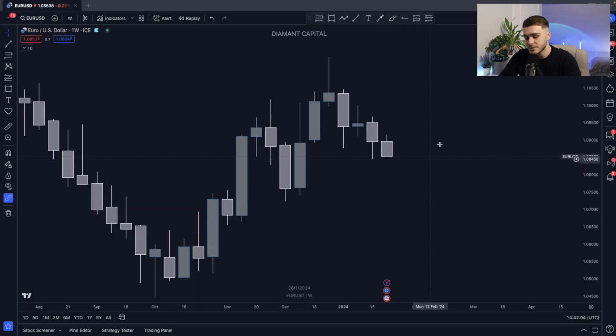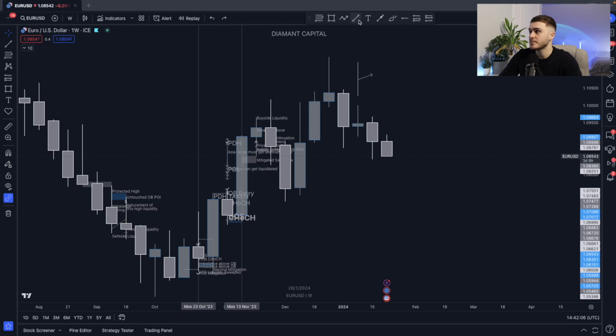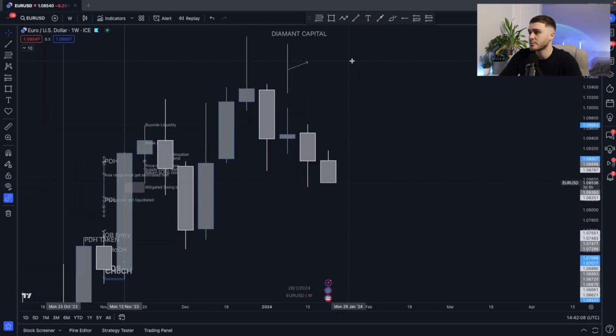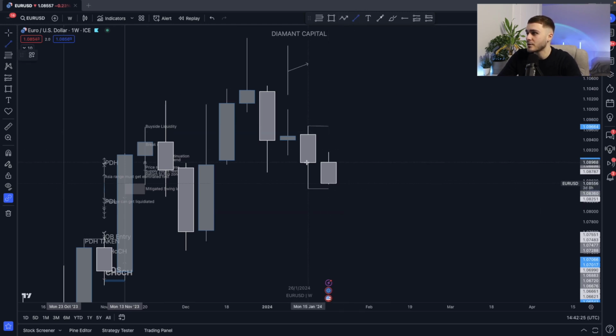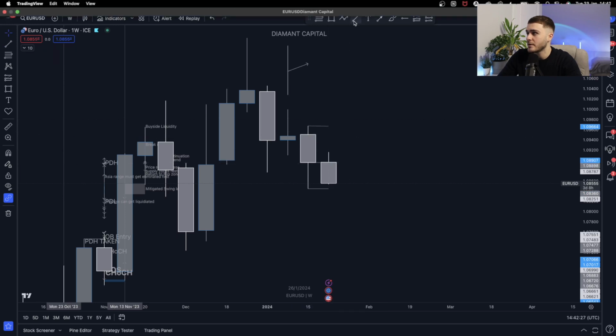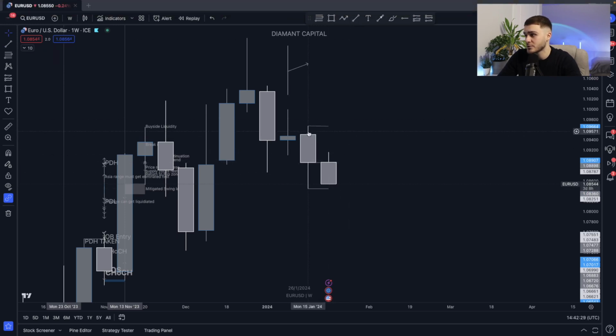So when it comes to this, all we're going to do is, for example, we look at the previous week. We can see that, okay, we've been pushing upwards. We've had this kind of retracement down and we're still retracing. So when I was looking at this week, all I would have been looking for is the high pointed out, as you can see. Then we've got the low. And then we've got the opening of the new week. So that would be the close of the previous week and the opening of the last week.